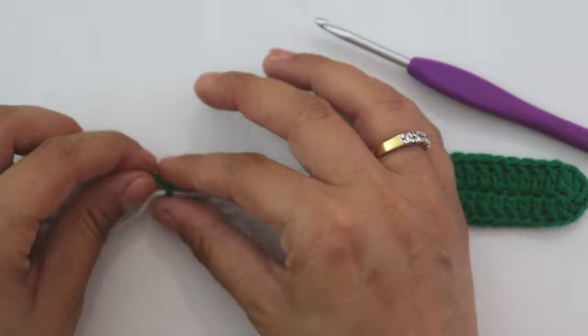Okay, now I will always use this way. If my explanation is not enough for you, you can find this knot with the Russian knot name, I think, on YouTube.